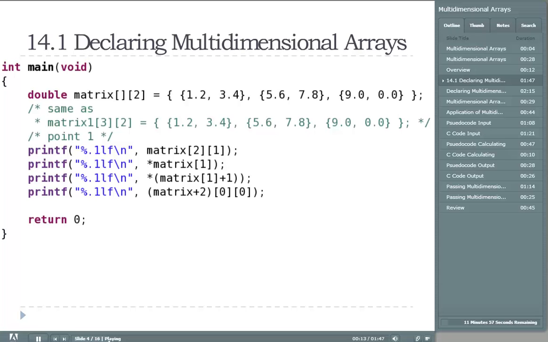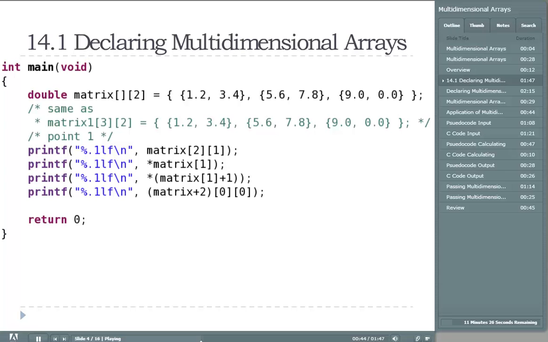You've seen how to declare one-dimensional arrays using square brackets. Inside the square brackets is the number of elements that you want for that array. If you leave the square brackets empty, then you must initialize the array with the given number of elements. In that case, with empty square brackets and an initialization statement, the array will have just enough space to store the number of elements you initialize it with. Multidimensional arrays follow the same idea.